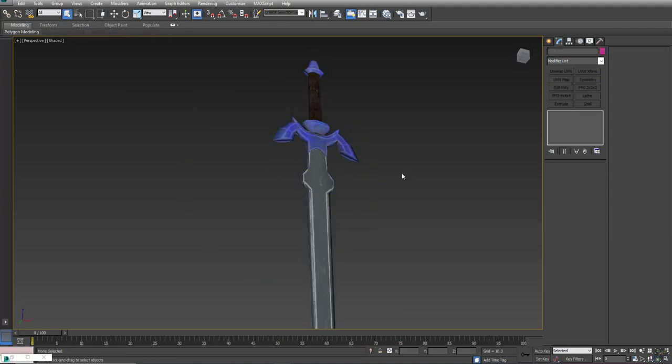Now, you'll notice it does not look like it does inside Substance. That's because the way that Substance handles its materials is radically different than 3ds Max. Max is a standard renderer. Substance is PBR, which is photo-based rendering. So you can see it with the diffuse in here for sure. You can even plug in the normal, but a lot of the other things like the metal is not going to look like the metal in here, a lot of the other elements.